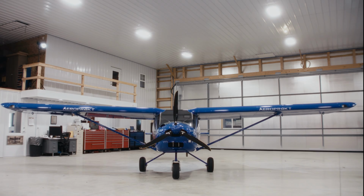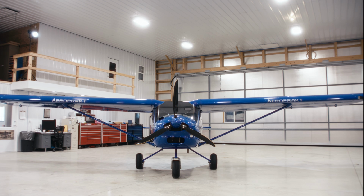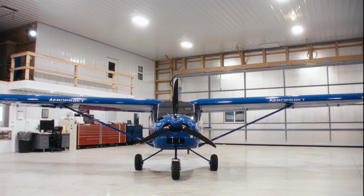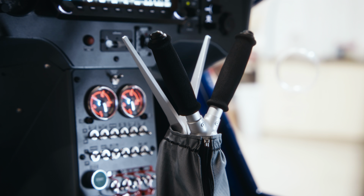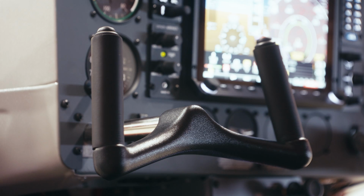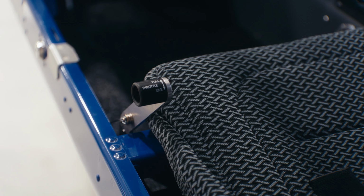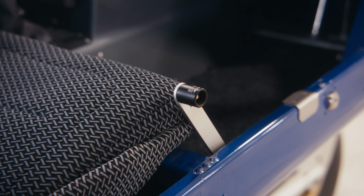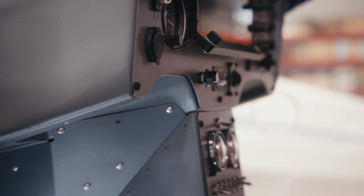Each Aeroprakt A22 is built to order and offers many different options. This video is designed to help you decide which options are right for you. The A22 has two control options: center stick or yoke configuration. The yoke configuration has a center console throttle, while the stick model has independent throttles on both sides. An optional cutout allows for extra room for tall pilots.